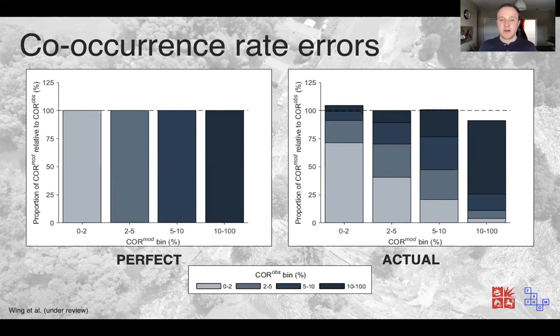Generally, the highest and lowest modeled correlation bins are made up of locations that also fall within those bins according to the observations. The lightest gray occupies most of the first bar, the darkest gray occupies most of the last bar. The sort of middling correlations between 2 and 10% appear to consist of a fairly even mix of locations with a variety of observed co-occurrence rates. Positive and negative biases help the height of the bar reach 100%. The same number of locations fall within that bin as the observations, but it's made up of different locations.